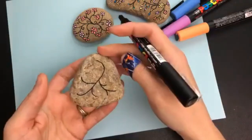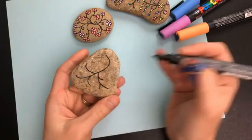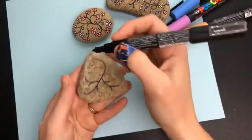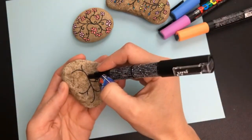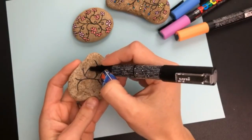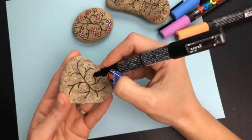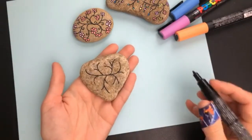I like to do these almost as if it was a tree - the same type of technique where it all kind of goes back to a base. So we've got this really long one, we're gonna have a flower here. I think it's gonna need at least one more friend on its little branch here, so we'll add one there. And here we can curl this off to this side slightly. So just work your way around your rock creating these little curves towards the outer edges, and before you know it you'll have your simple design for this rock.